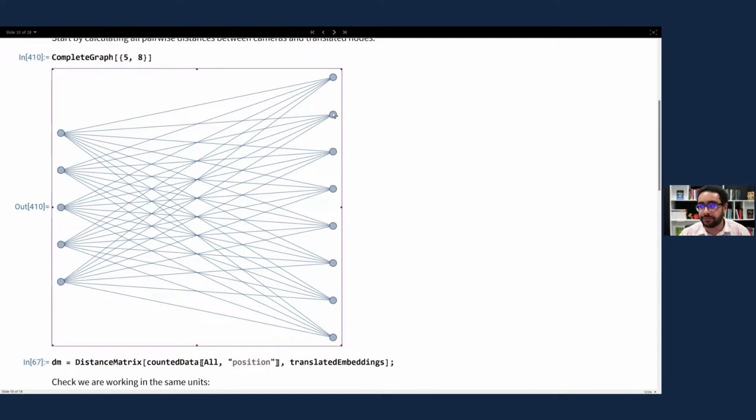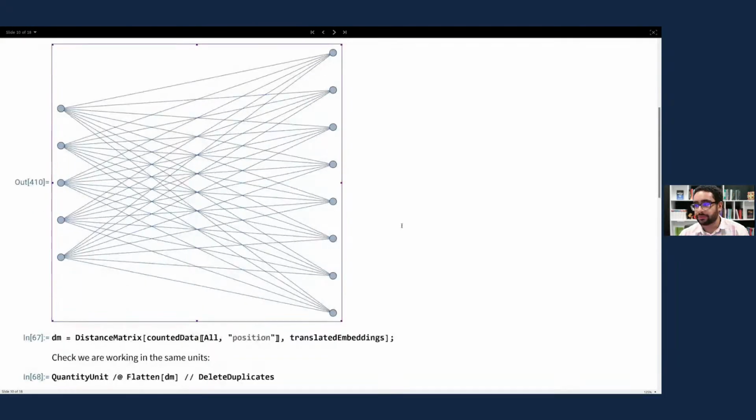And this node, we've inferred that it's at a different latitude and longitude. And we want to minimize the sum of total errors. So in this graph here, imagine that each edge is labeled with a weight. The weight being the error, the difference in space between this camera and where we figured out that this node is. What we're doing now is looking for a matching. So this is the second graph that sneaks out on us. A matching is an edge for each camera that minimizes the total weight.